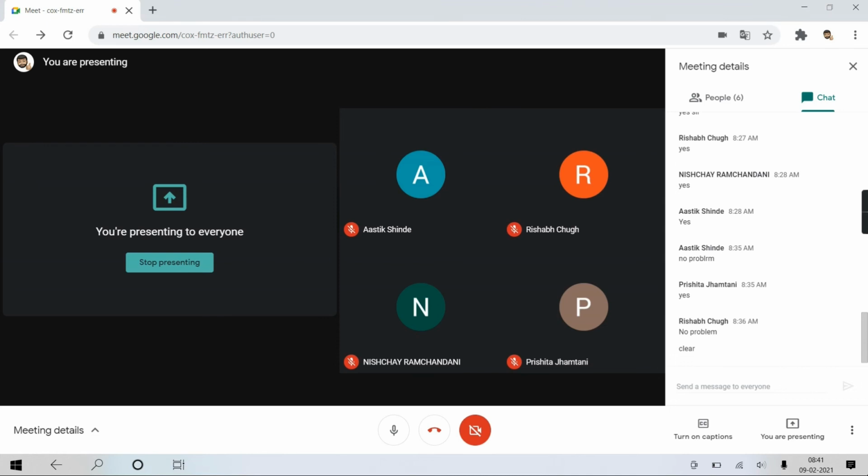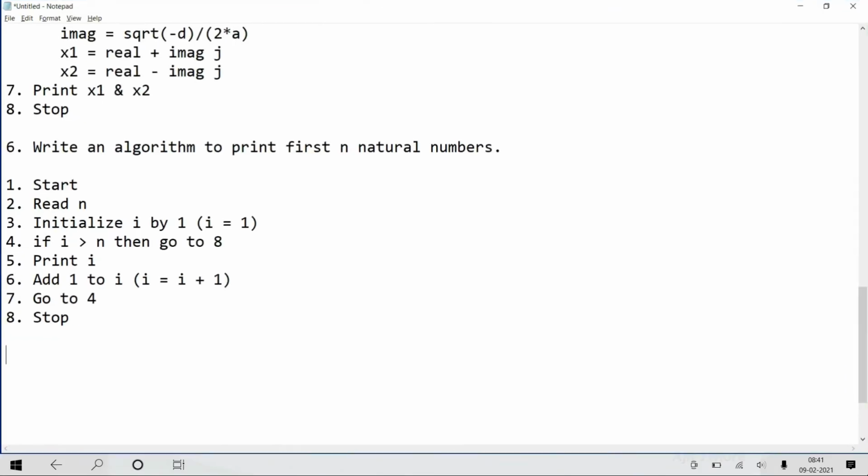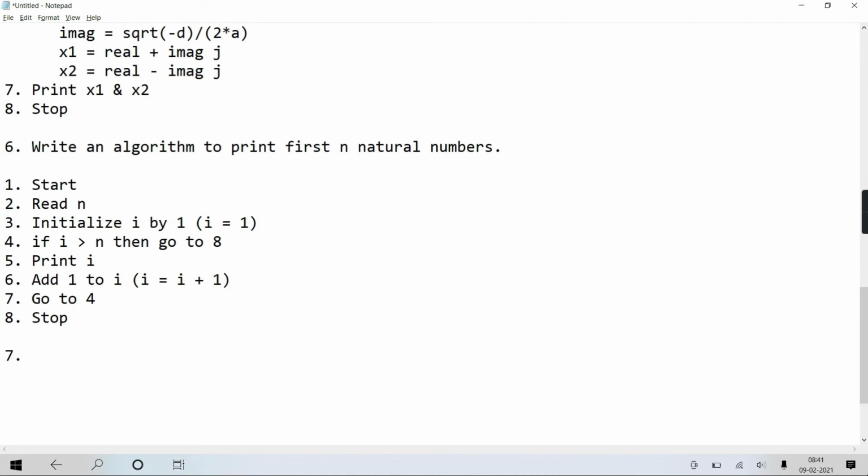One more example we'll take, and then in the next session we'll start with flowcharts. Then I'll give the symbols of flowcharts, again discuss their merits and demerits, and solve some examples of flowcharts, or the examples which we solved today, those we will convert into flowcharts also. So one more example I want to give you. Advantages, disadvantages, I hope clear to you guys.